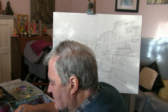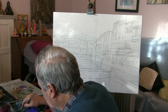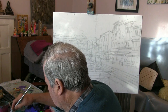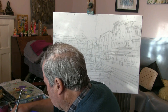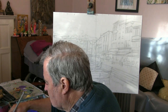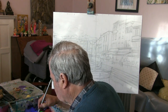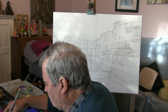Right, so let's mix the first blue, and we want a fairly turquoise blue at the bottom. So I'm going to take some turquoise from here, mix it in. You can probably use the same roller, it might be easier. And I'm going to put a little bit of lemon yellow into that to make it a slightly greener colour, because you will see it will work. A little bit of white, lovely colours look. Obviously it doesn't look correct when we first put it on because the white canvas will make it look too dark. But once we have the colours on, it will start to work. So a little bit more white. There, this lovely colour look. And we'll use that first.